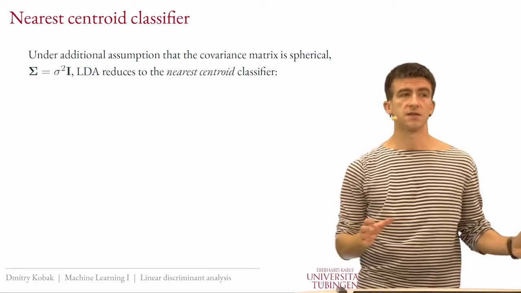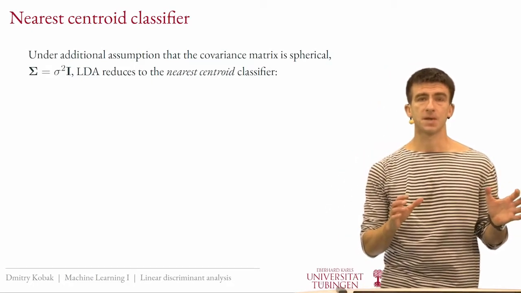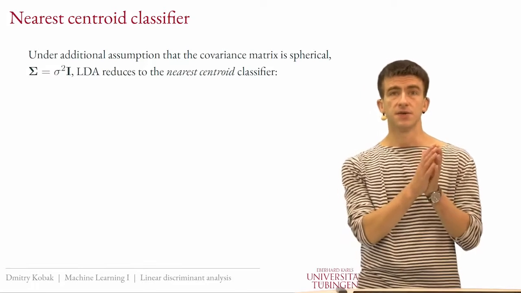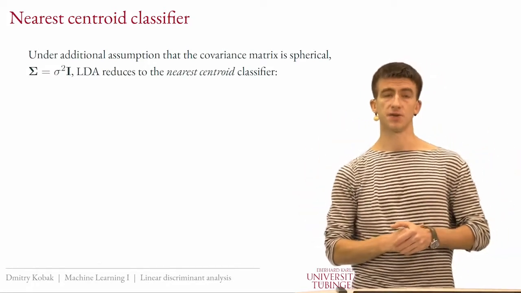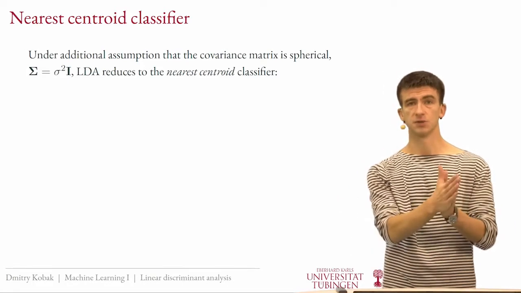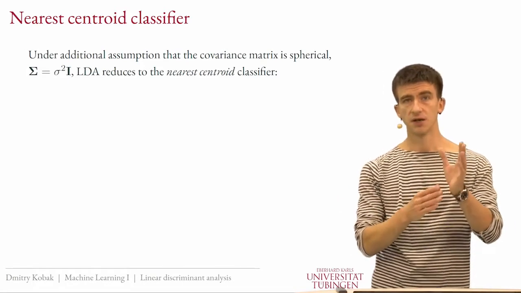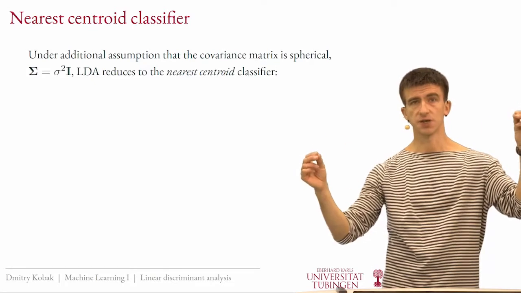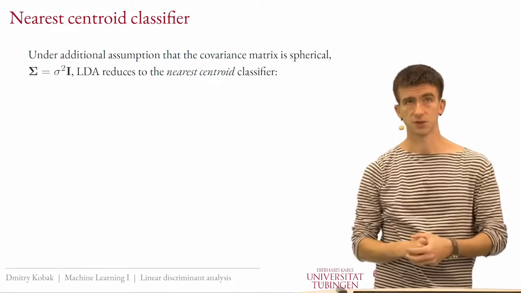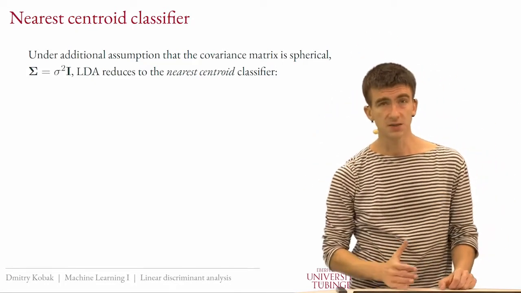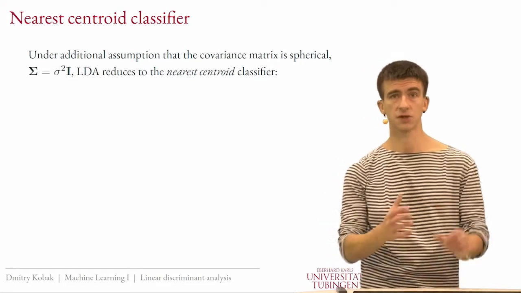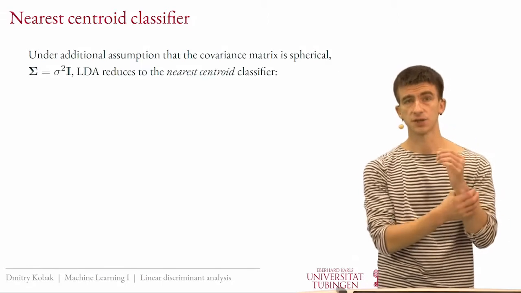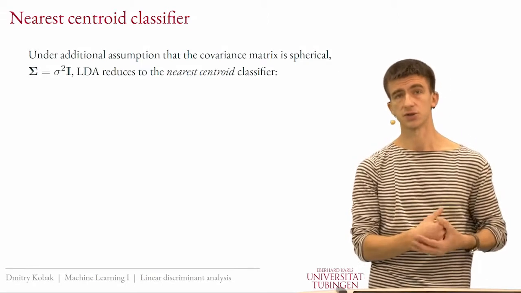So I have just said that it's the fact that covariances are stretched in a particular direction that makes it not always optimal to just use the line connecting two centroids and the orthogonal to that as a decision boundary. But in some cases it may be optimal, and one of the conditions for that is that the covariances are not stretched in any direction.